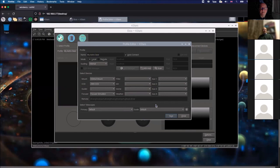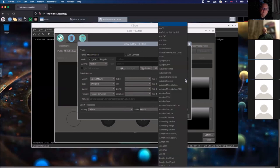Okay, I understand. And then you've got a whole bunch of auxiliary stuff which you can attach to this, like all those Arduino toys. Yeah, you've got Arduino toys. Interesting. That might even support the focuser that I built with an Arduino. Yeah, might do.